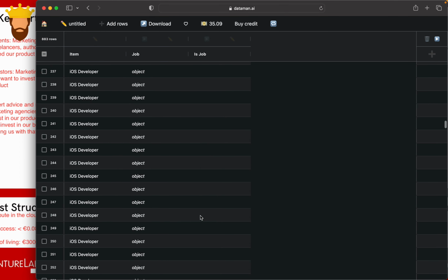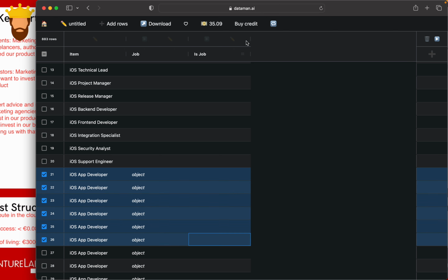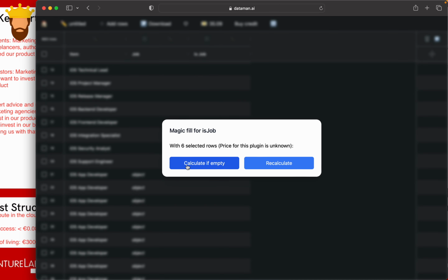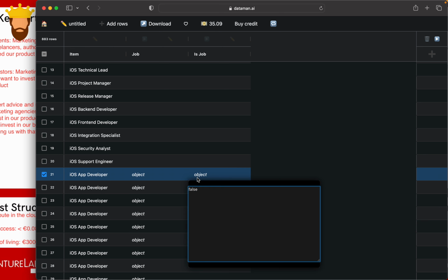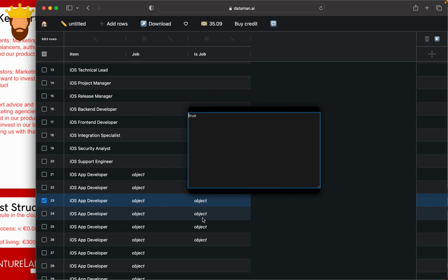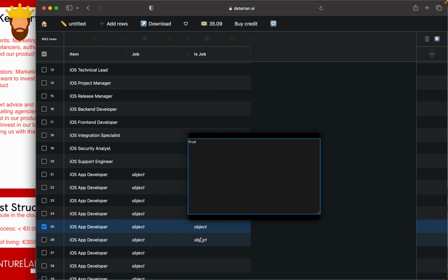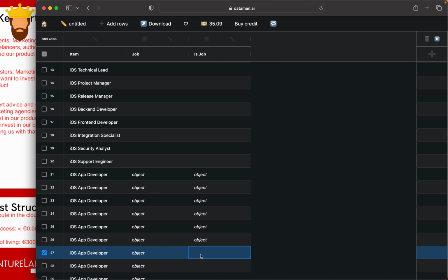So let's first try it. Let's not do it for all of them immediately because it could cost some money. If it goes wrong, it's a waste of money. But you can see that it does return false, and it does return false. It does return true. It does not render very well. I'm going to fix that later. I didn't know that yet. But then we can definitely run this for all of them.